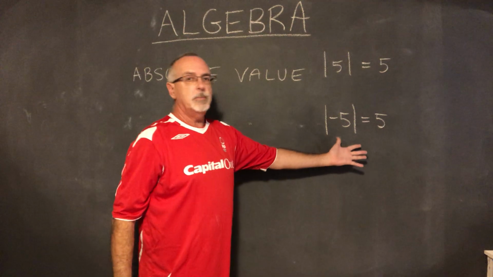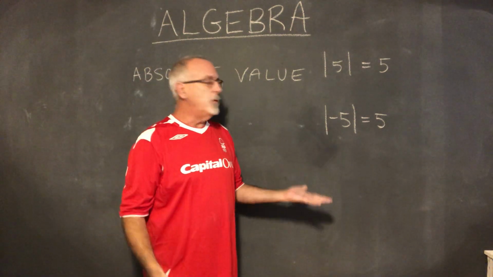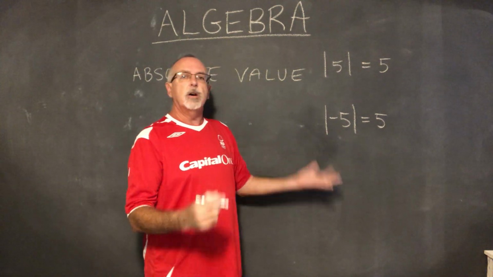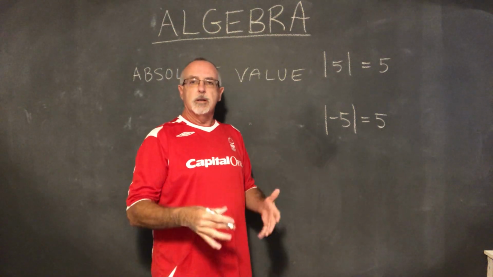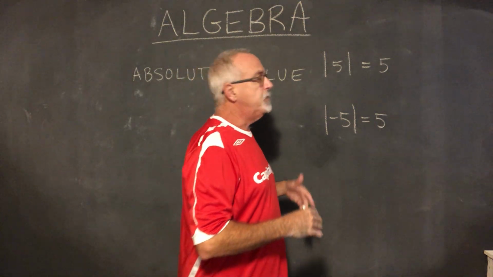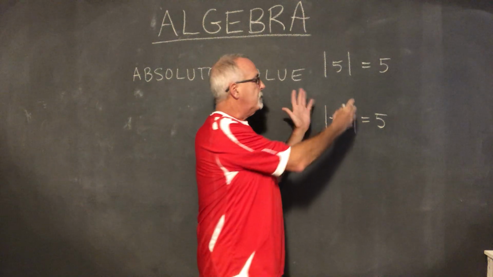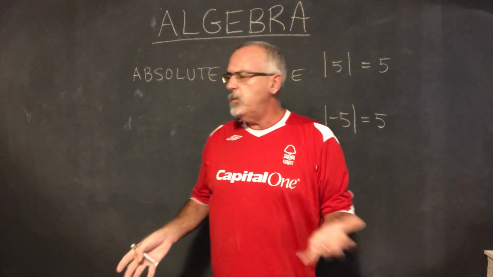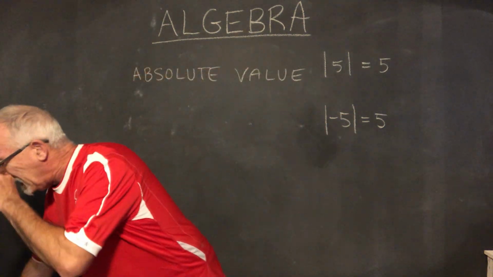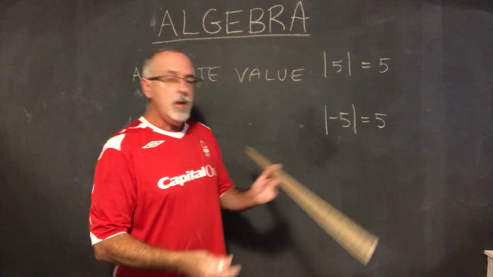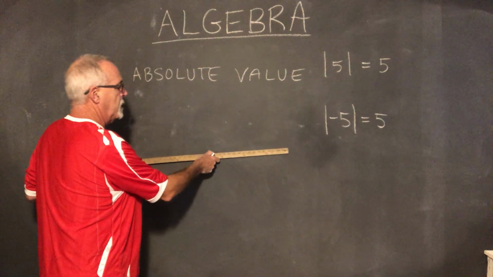So you could see it as being a mathematical operation, if you will, where we want to know the size of the number, but we don't want to consider the sign. We just want to pretend all numbers are positive if we're doing this. Why would we do that? What's a situation where I might think that applies? Well, one thing I'm going to do is I'm going to draw a number line.